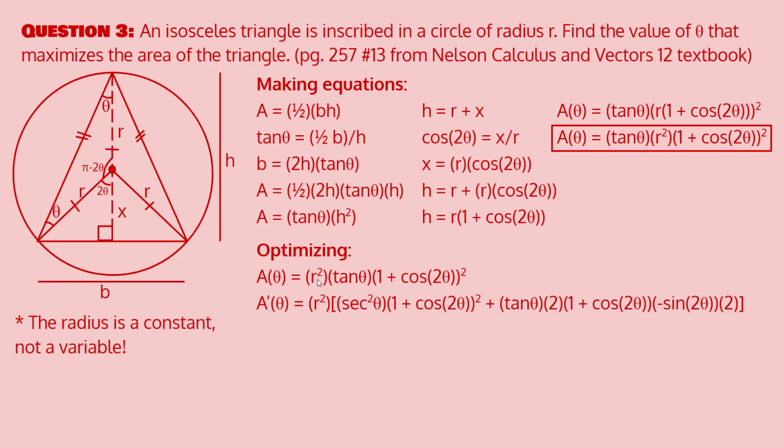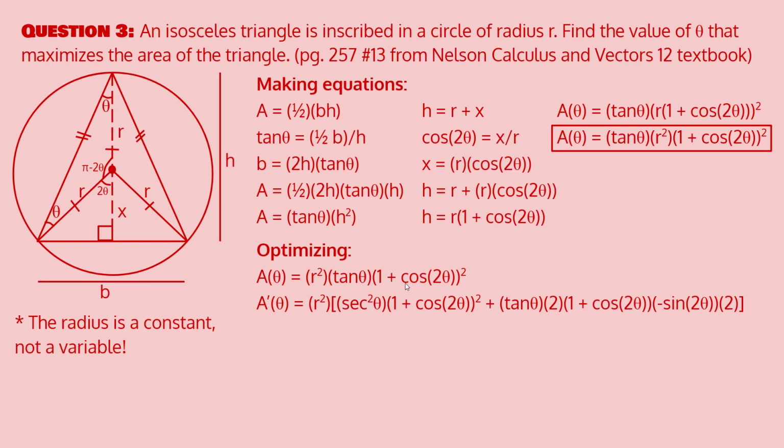So since the radius squared is just a constant, it's just going to stay out front. Then here we have product rule, because we have tan theta being multiplied by this whole term here. So the derivative of tan is actually secant squared. So that's that. Then we just keep the second term the same. We add the first term times the derivative of this second term. So if we need to find the derivative of this, we use chain rule. So the 2 comes down out front. We keep this stuff the same, and subtracting 1 from the exponent just gives us exponent 1.